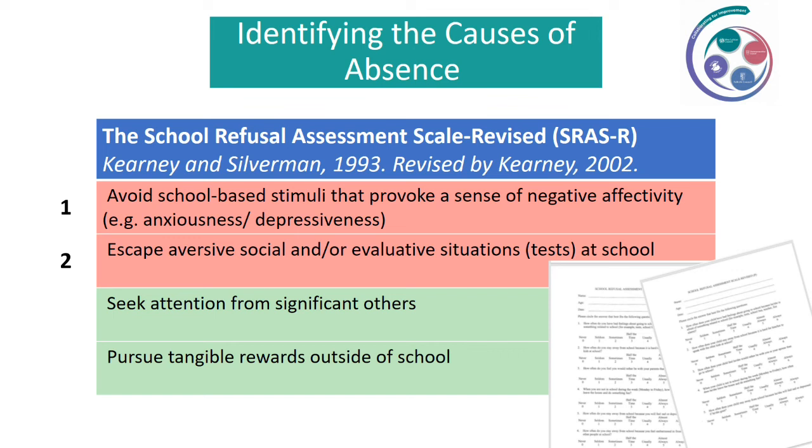The second 2 categories describe when a young person does not attend school for positive reinforcement. This could be to spend more time with peers or family members, or it could be linked to a lack of interest in school, where they seek out more attractive activities outwith. These can be seen as pull factors that are enticing a child out of school.